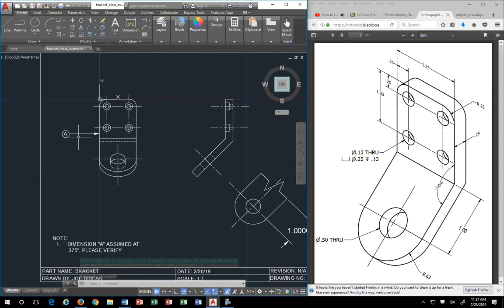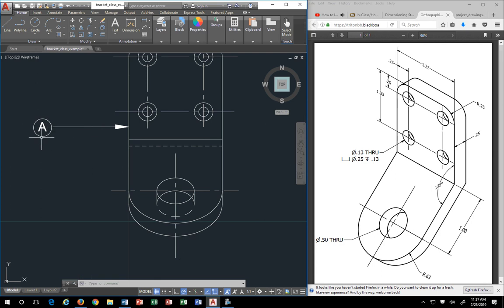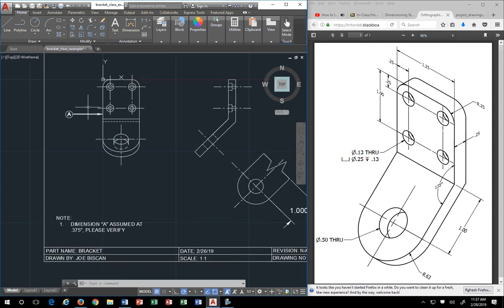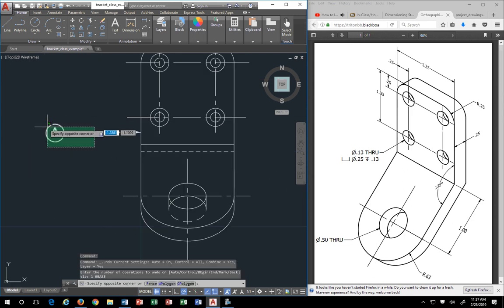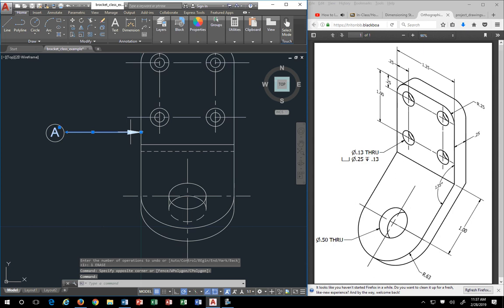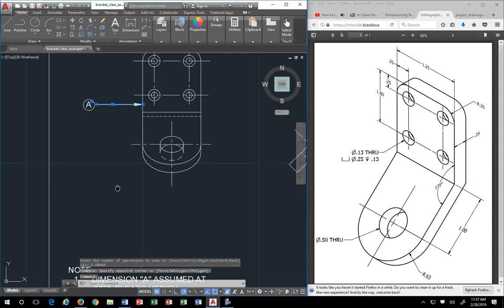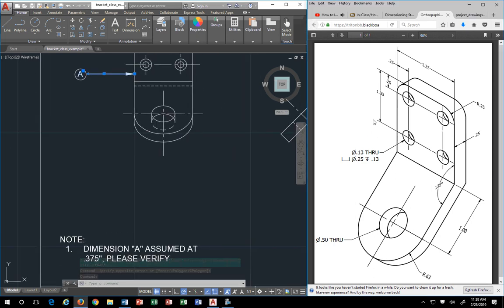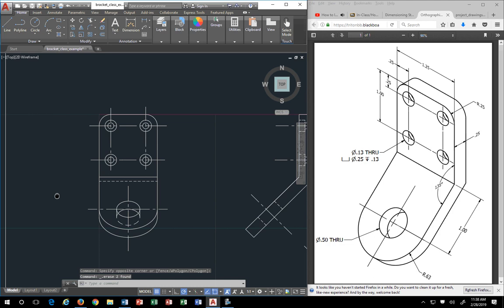There is a reference here because you threw this in because we didn't have a dimension here, but it's pointing to the side wall, so I'm going to take the arrow off. This was a leader that was trying to show this gap, because in our drawing we had agreed that the distance from this bottom hole to this bend is 3/8 of an inch. That's this 0.375. I am going to take this off and we're going to include it in the dimension itself.